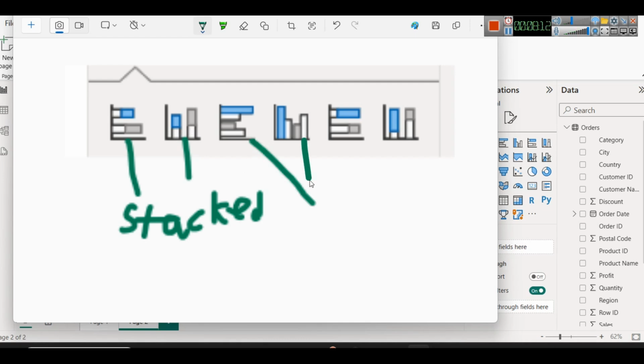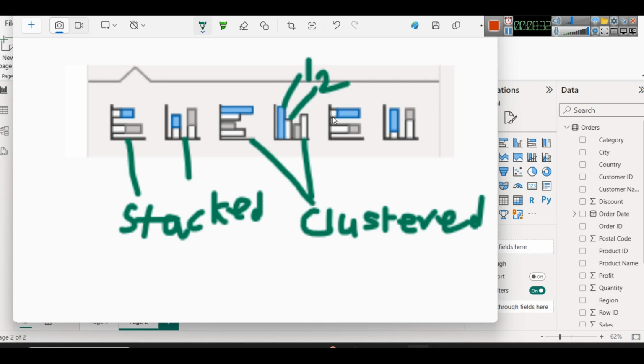And these two, what are these? These are clustered. What do you mean by clustered? In a clustered chart, if there are two different numbers, one will be displayed as one bar and the second will be displayed as a second bar. In case of a stacked chart, both numbers are stacked over each other. Stacked means just on top of each other. Clustered means, let's say in a library, books are placed like one book, then a second book parallel to each other in a vertical way.